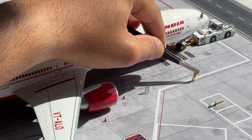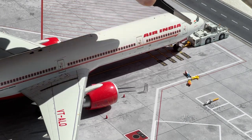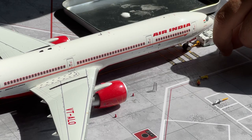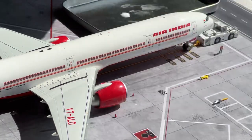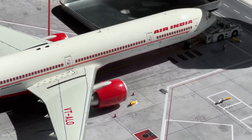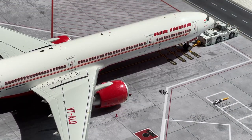Next up, let's place these ground crew figures by Preiser, which are great but just cannot stand upright by themselves. Frustrating, so let's find a solution. The answer to our problem is some white adhesive like Fevicol, with which we can glue the ground crew directly onto the parking bay mat. This step requires a lot of patience and a lot of trial and error. If you have a better figurine you can recommend, let me know in the comments below, but I finally had to just give up. The great thing about this parking bay mat is that it's waterproof and non-tear, so I could easily wipe off the excess glue with a damp cloth.